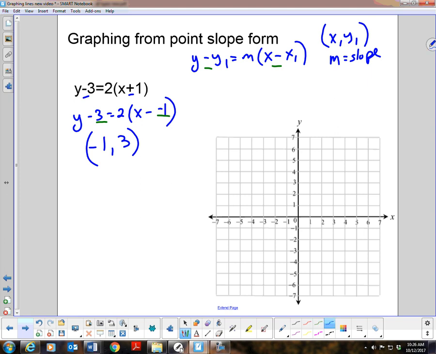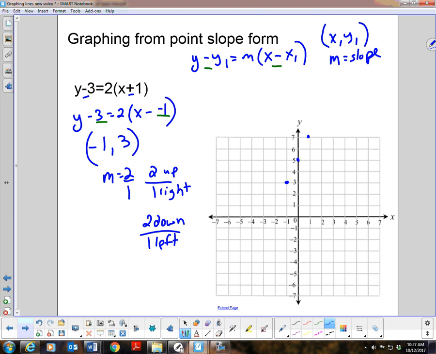Now that I got my point, I can also write my slope, which was 2. And that's a fraction, so it's 2 over 1, so that's 2 up and 1 right. Or I can reverse that and say 2 down, 1 left. So now let's graph this. So we graph the point negative 1, 3. When you're graphing, you only need a point. When we did the slope-intercept before, we had a point from the slope-intercept, and we used the slope to graph the other points. So this one's negative 1, 3, and then we have the slope of 2 up and 1 to the right. So 2 up and 1 to the right, 2 up and 1 to the right.